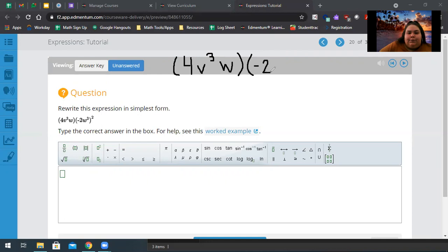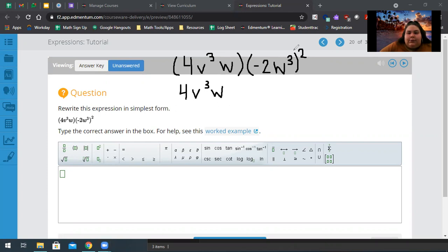It's negative 2w to the third power, all the way raised to the 2 power. So this set of parentheses has this 2 outside. So I want to somehow break this apart away from it. So what I'm going to do is break this up like I wrote it out into different parts. I have this part and I have this part. So the first part, there's really nothing to do. So I'm just going to write it out as 4v to the third w. It's all multiplying, there's no addition sign there, so we can just write it as is. So it'll be 4v to the third power times w.